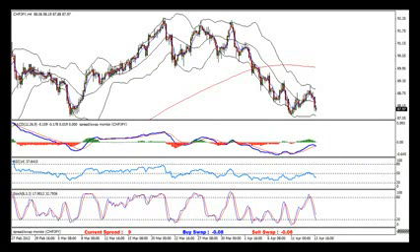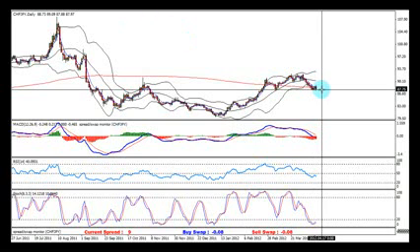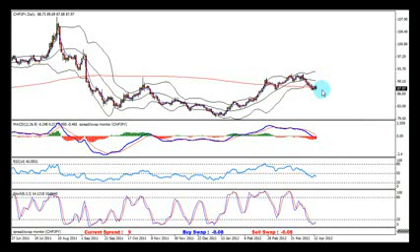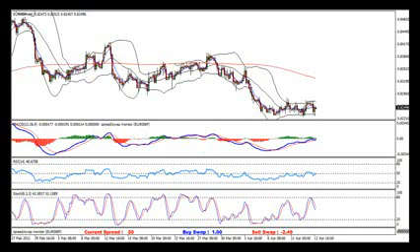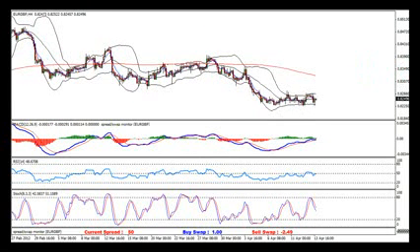If you are about to look for sell opportunities, look for the sell opportunity with a break below the 87.80 area, 87.75 area. That could be a beautiful opportunity. Euro pound is our next opportunity, and we might find an interesting situation on the 4-hour chart.